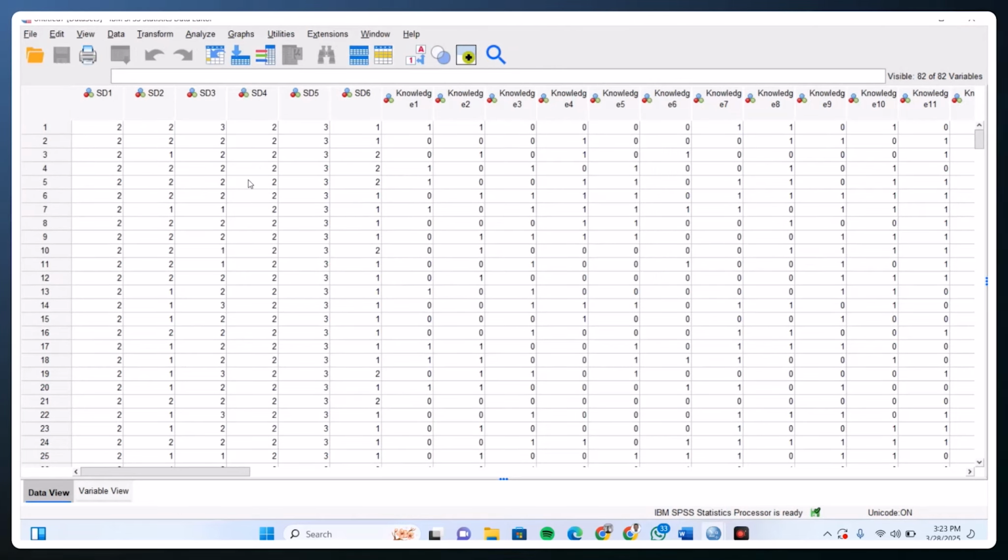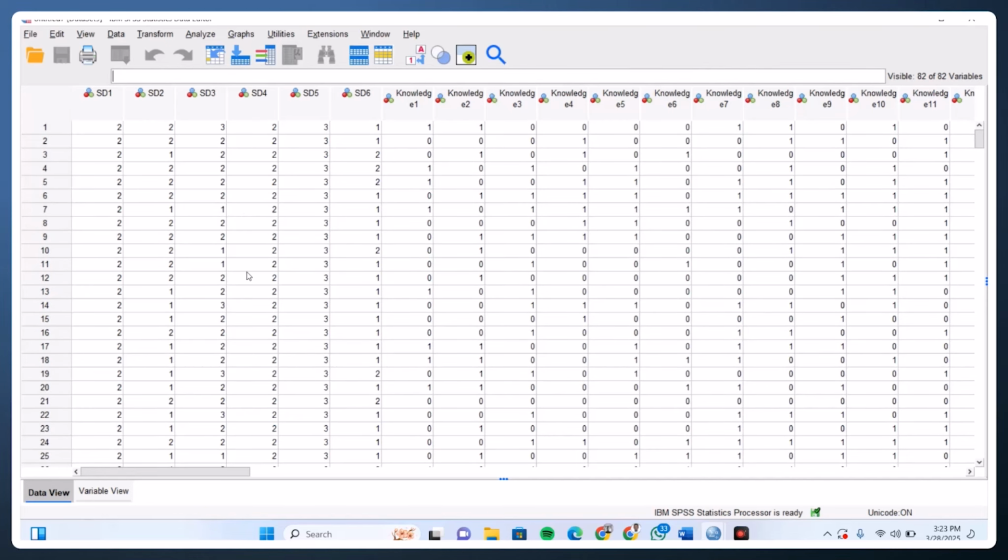All right, so in data view, what are the things we could do in data view? Of course, I would like to make mention of this. If you can navigate your way through Microsoft Word documents to a good extent, I think you should be able to use the shortcuts in SPSS as well. There are some similar shortcuts that you use in Microsoft Word that you can also use in SPSS.